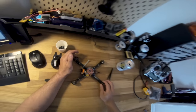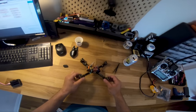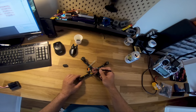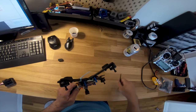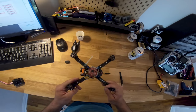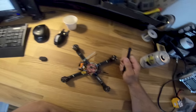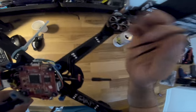So conformal's great in a couple ways. One thing it does that's great, obviously, is that it almost completely waterproofs whatever component you conformal. You have to take some caution with things like FCs, because you do not want to get any conformal in the USB. Ask me how I know. But other things are important to conformal too. I always conformal over here and here because I'm worried about a blade of grass or a bug or something wet and conductive bridging these pads. And these pads are super close together.